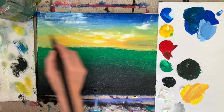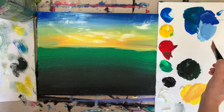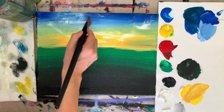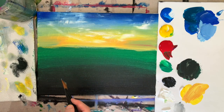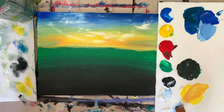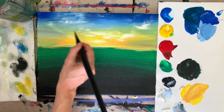Up in the top corner you can see what happens if the paint isn't wet enough. So I have to go back in and add a little bit more blue with my one-inch flat brush, feathering it out with very light brushstrokes. I'm also adding a little gray — a little white, a little black — with the one-inch flat.